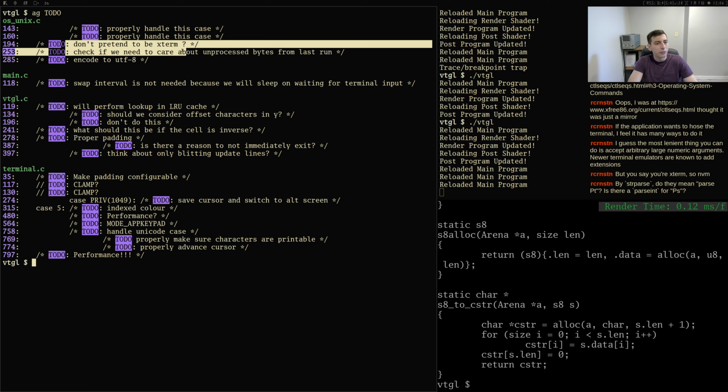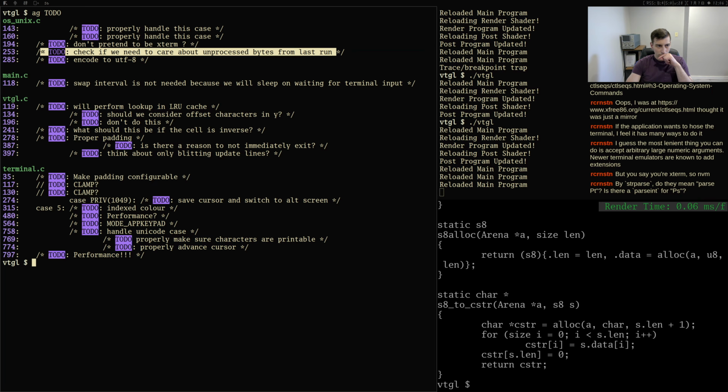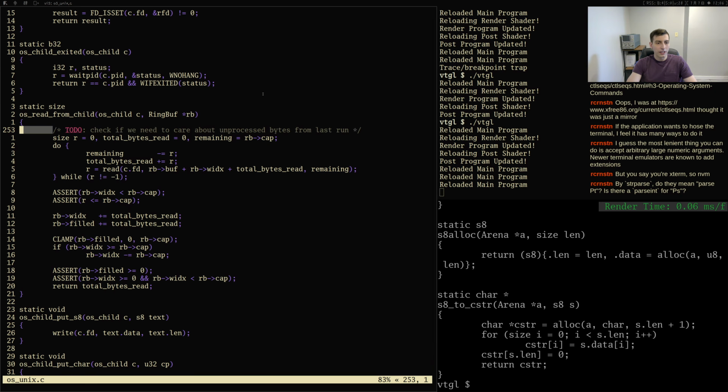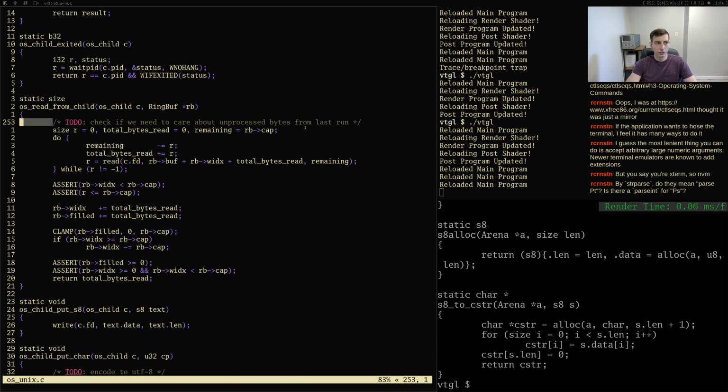I'm gonna continue pretending to be xterm so that we get all the escape sequences. I think actually right now this is gonna cause an overflow.